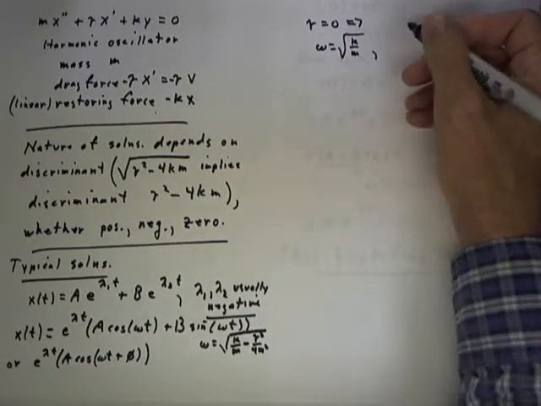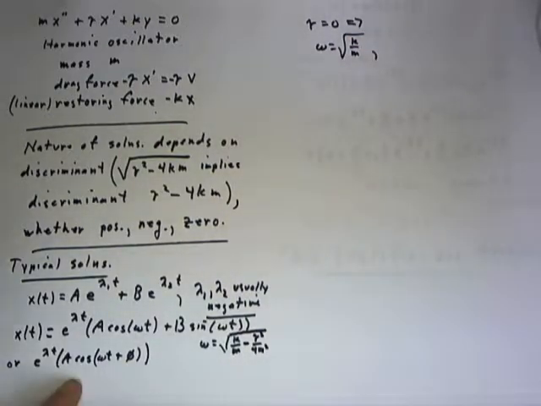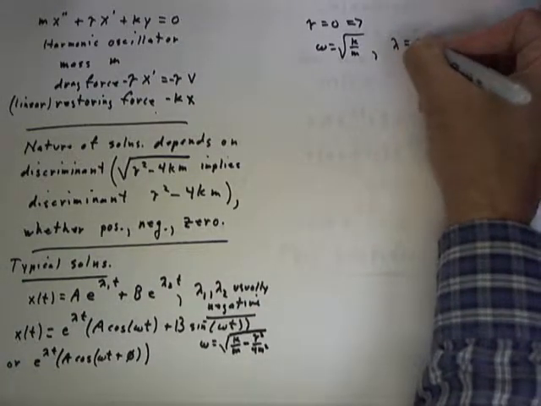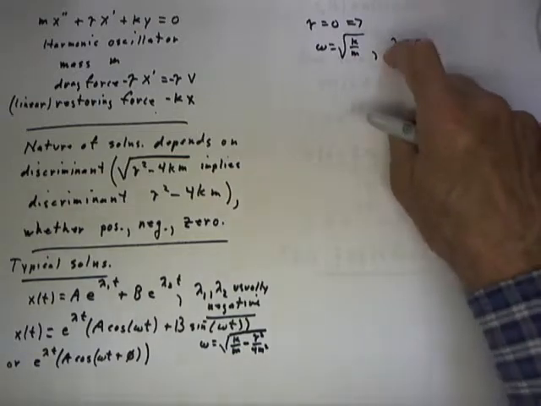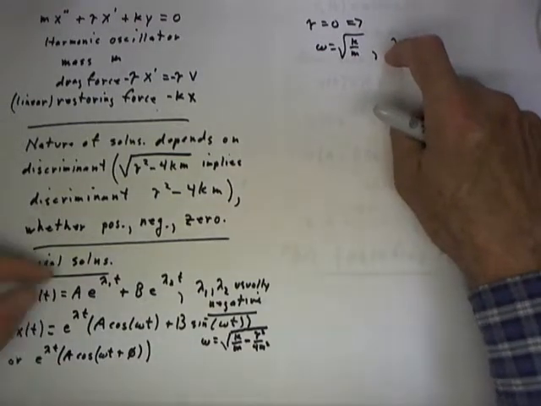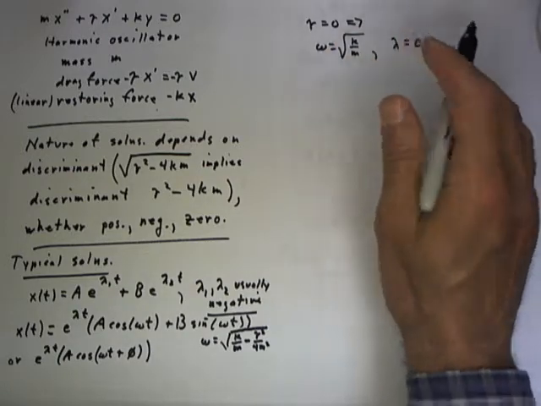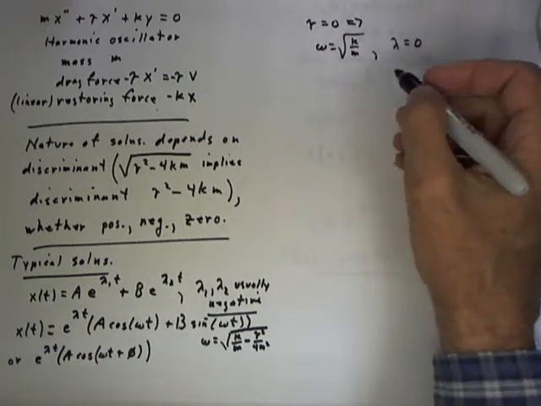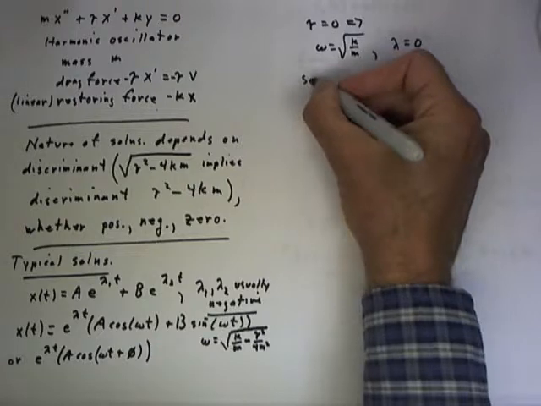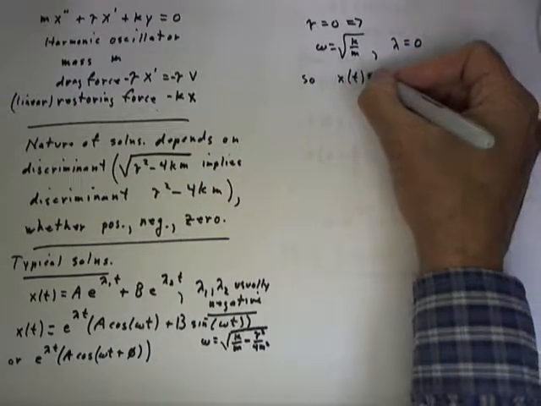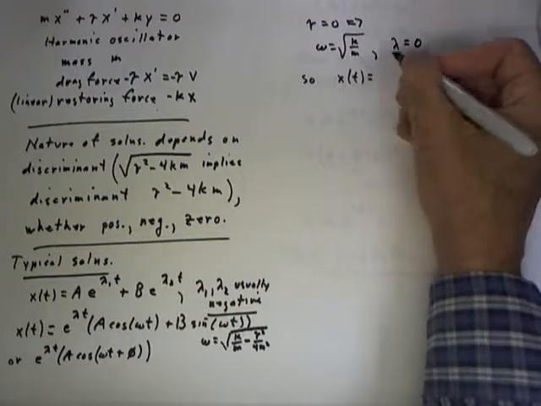And the real part of the solution is going to be 0. Now the λ down here represents the real part of the solution, and we have to work through the algebra. I don't want to go through that right now. We're just trying to get an overview. And these are details that you have worked out or will work out.